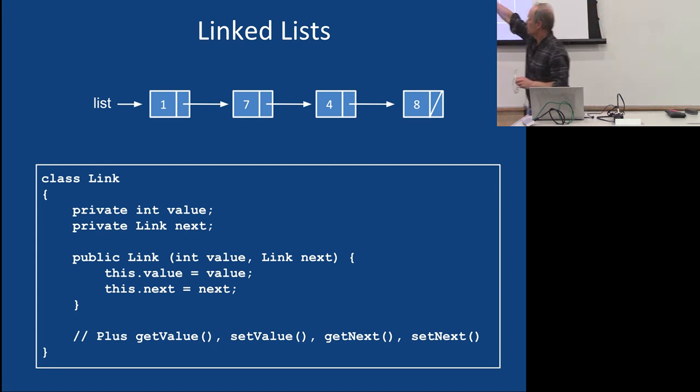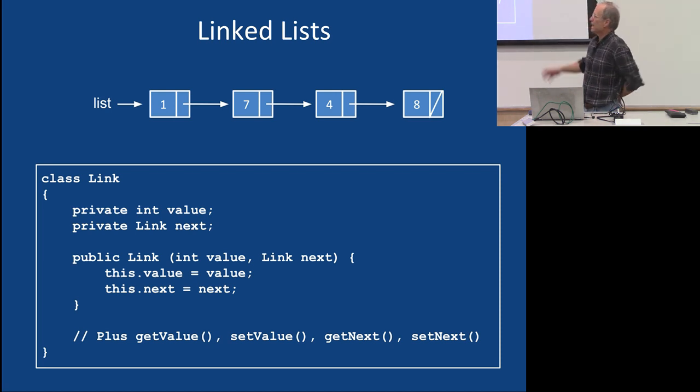So here is the actual class, the link class. And you can see there are 2 instance variables, value and next. So for each link, value is the number that the link contains, and next is a reference to the next link in the chain. We have a constructor to make a link, and then we have methods to get the value, to set the value, to get the next link, and to set the next link. So if you cut open a linked list, you see something like that. That's the internal representation. That's not what the user sees, but that's how it's organized inside.